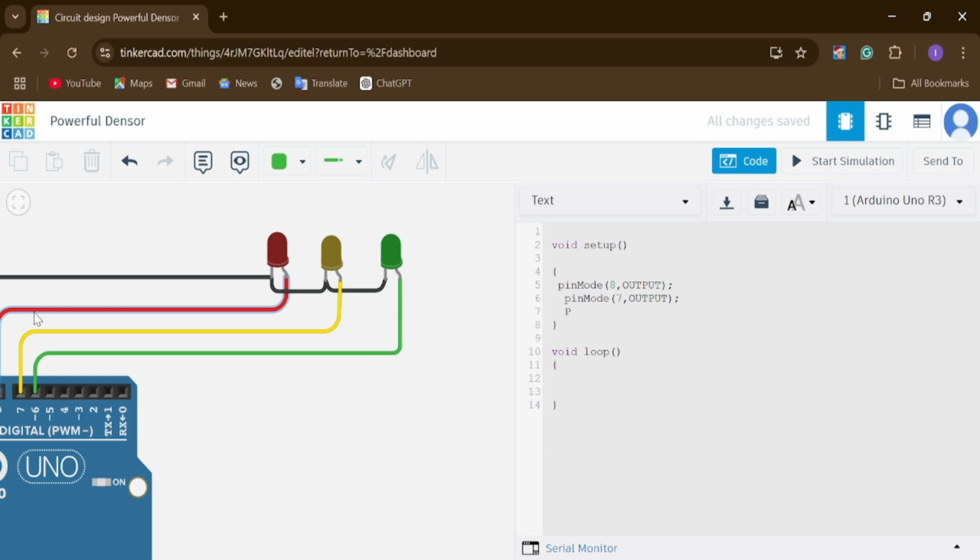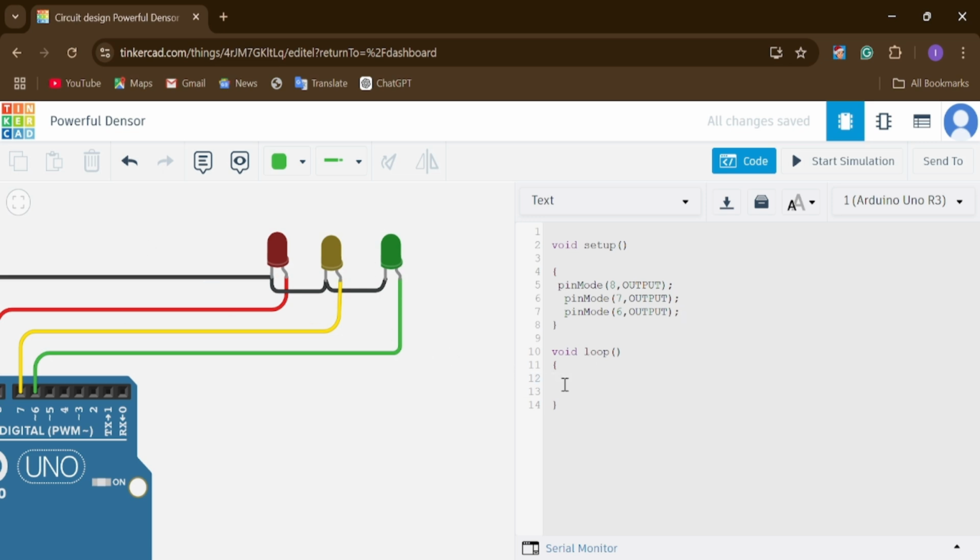Okay. PinMode, pin 6, which is also output, right? And then at the void loop, we are just going to turn them on.